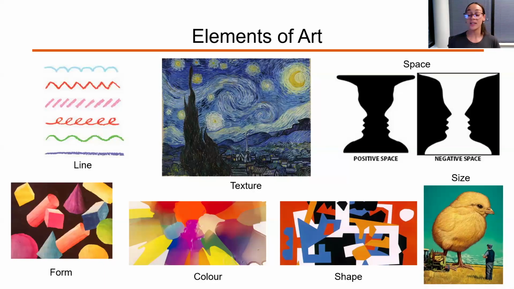And if we draw our attention to the picture of size with the beautiful, well, the big little baby chicken, size or scale adds emphasis and variety to a piece of art. Changing the size of objects creates contrast and focus. Larger objects often appear more important or powerful, while smaller ones add balance and detail. And if we draw our attention to the image of space, we can see that space is an area around, between, and within the objects. It helps create depth and perspective. Positive space refers to the subject itself, while negative space is the background or empty area. A good balance of both gives artwork harmony and flow.